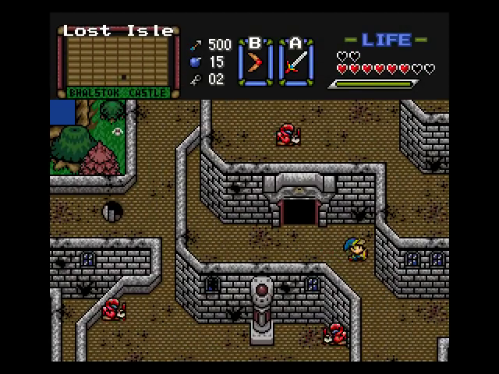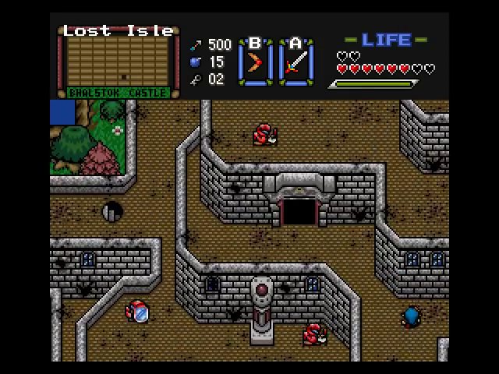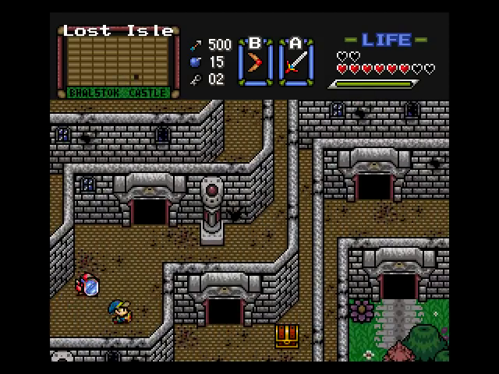Alright, we're back outside once again. Treasure chest? No treasure chest. Okay. Leads to an alternate entrance. Can I go up here? No, I can't. Let's see what's inside.